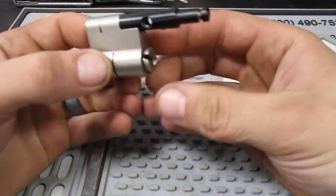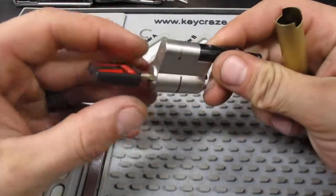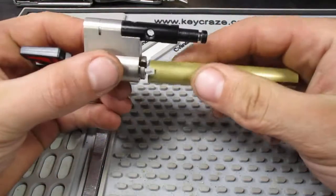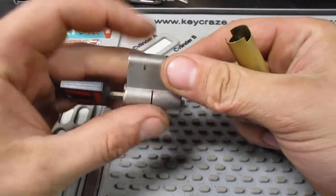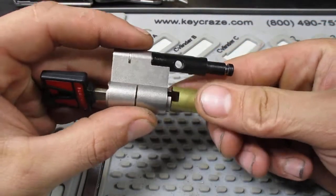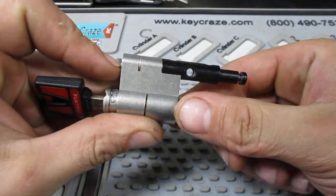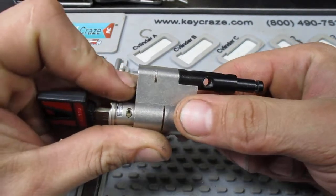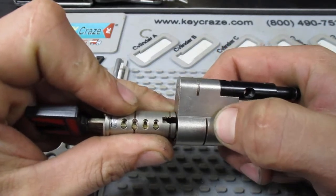Alright, here's where it gets interesting. I'm not sure where these sliders are going to be coming out at. Well, I guess we're going to find out. That's not so bad. Okay.